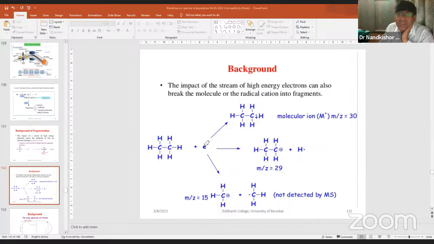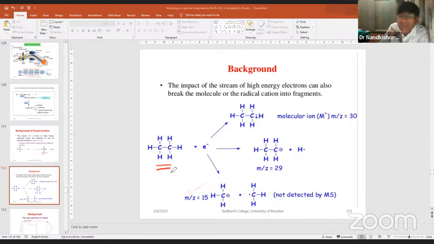Suppose this ionization is in between the carbons over here. So this ionization takes place here. That means the cleavage is hemi-heterolysis. There is homolysis, there is hemi-heterolysis, there is heterolytic cleavage. So those types of cleavage are possible. But here, whatever charge, radical and cation is there, the separation of this radical and cation is because of the hemi-heterolysis. So this hemi-heterolysis gives you a methyl cation and a methyl radical. This methyl radical will not be detected, but the methyl cation can be detected in the spectrum as m/z 15.